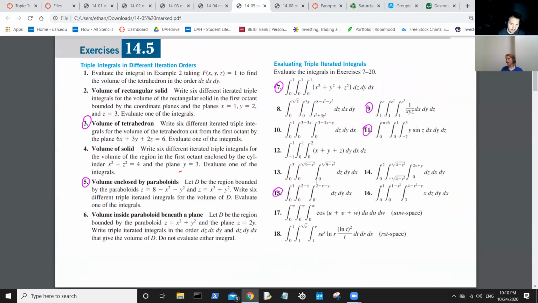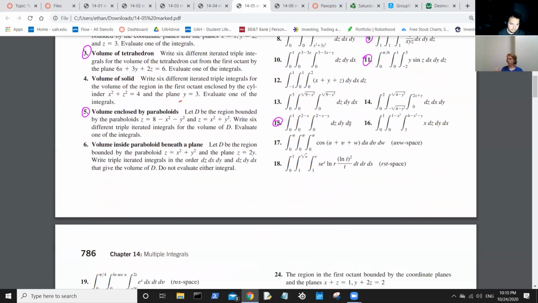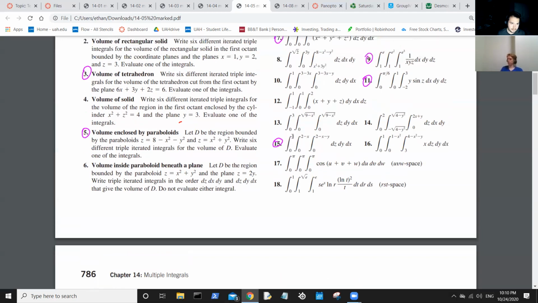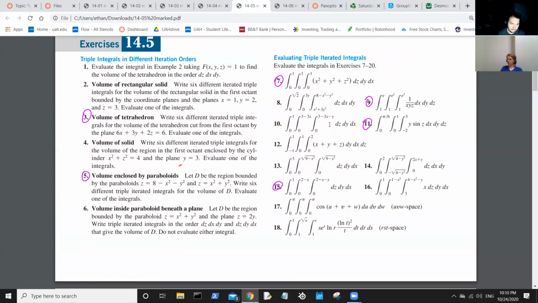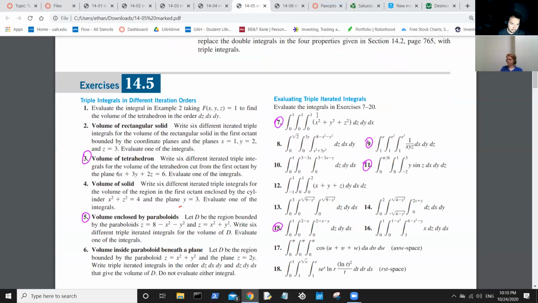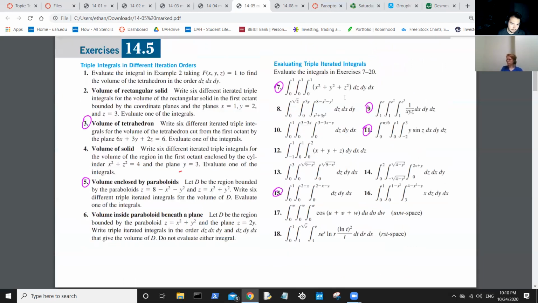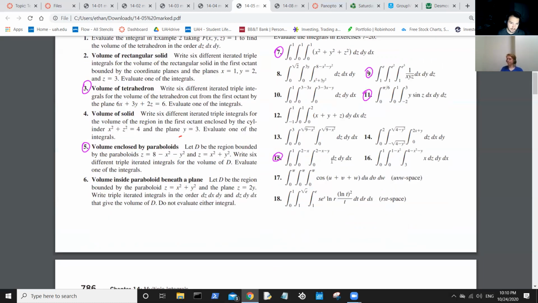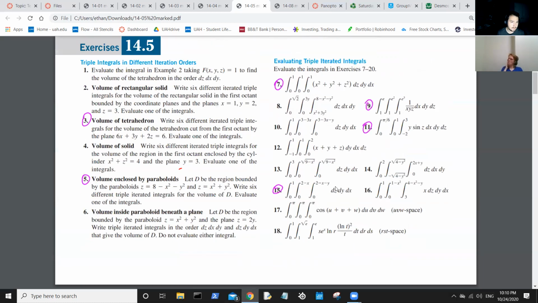And 15 is also what you would get if you are calculating the volume of a three-dimensional region. So 15 is what we're more likely to actually have to do. If you are given one of the others on the test, be happy. They're relatively easier to do and evaluate since you're evaluating as you go, as opposed to evaluating some chunky function at the end. All right, so that's 15.